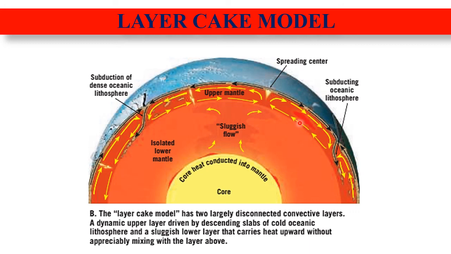In contrast to the active upper mantle, the lower mantle is sluggish and does not provide material to support volcanism at the surface. Very slow convection within this layer likely carries heat upward, but very little mixing between these two layers is thought to occur. Geologists continue to debate the nature of convective flow in the mantle as they investigate the possibilities, perhaps a hypothesis that combines features from the layer cake model and the whole mantle convection model.